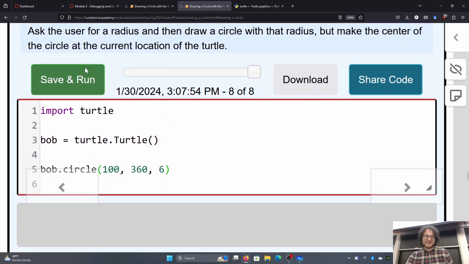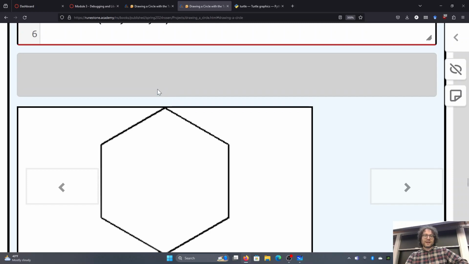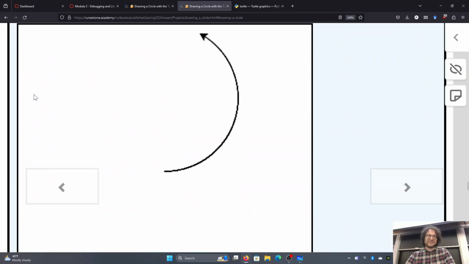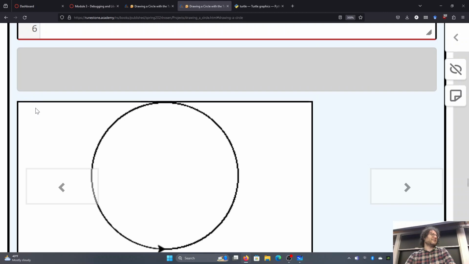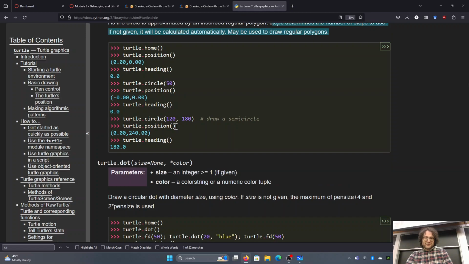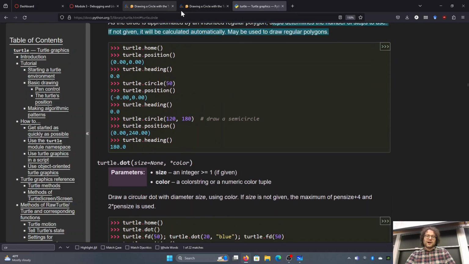If I do a 6, there you go. So it calculates that, so it's drawing a polygon. If you don't provide that number, it just figures it out automatically what's going to look best based on the size, which is pretty cool. That's very nice to not have to think about that. But I mean, here's a 100-sided polygon. It goes through it pretty quickly and it looks nice and clean. So yeah, it's exciting to see that that was as easy as that was.